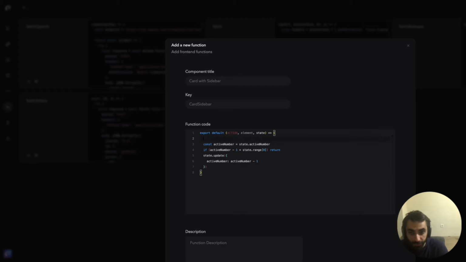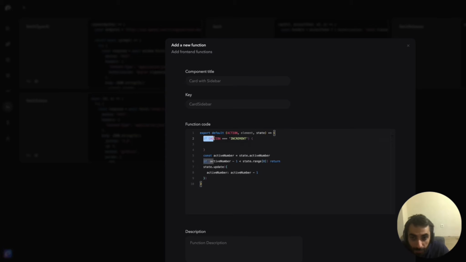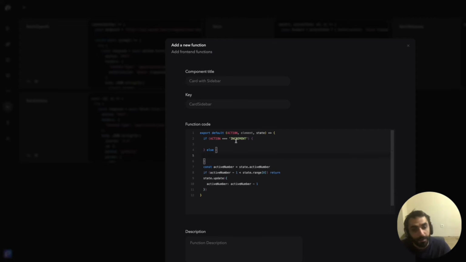Cool. Now we say if action equals increment, else. So if it's increment, then increment number, otherwise decrement. You can move this out of this condition. Cool.